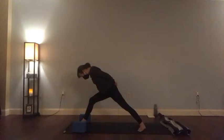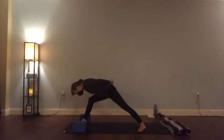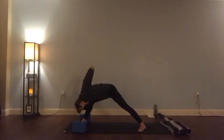Now, you may just want to keep more body up and head just releasing. You may want to fold all the way over the inside of your thigh. And you may even want to let your arms come off your back. That is totally up to you. You know that. One more breath.